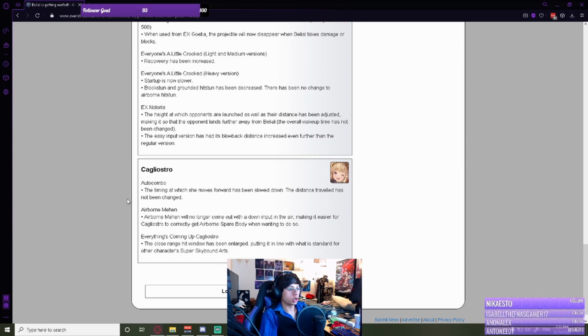Everything's coming up Cagliostro. The close range hit window has been enlarged, putting it in line with what is standard for other characters' Super Skybound Arts. And then they buffed her ult hitbox, pretty much. Okay, so Cagliostro got some quality of life stuff, which I felt like she needed.